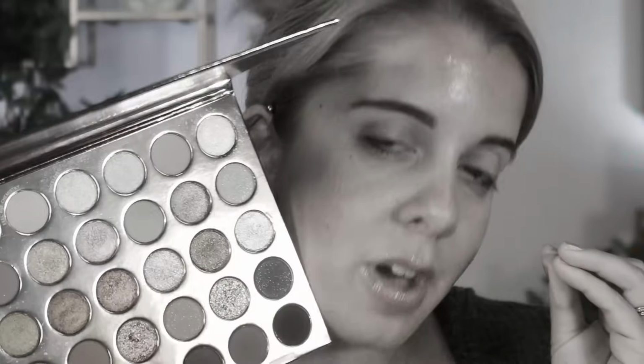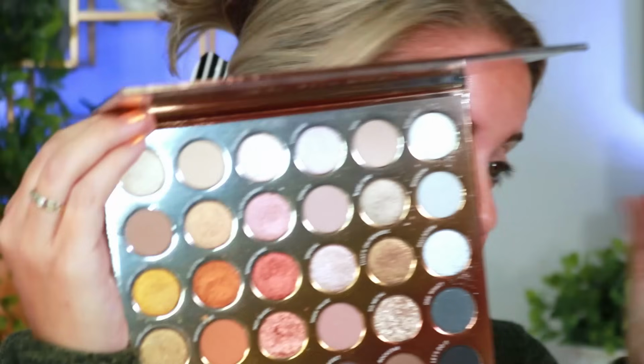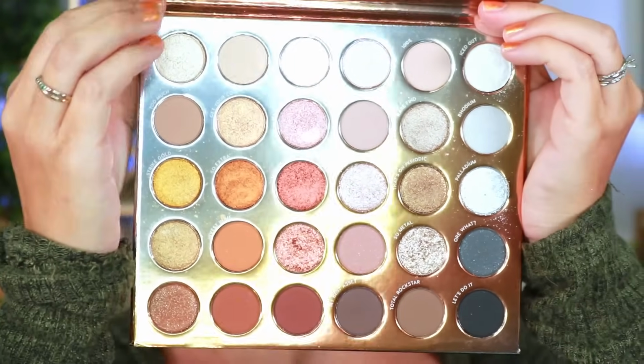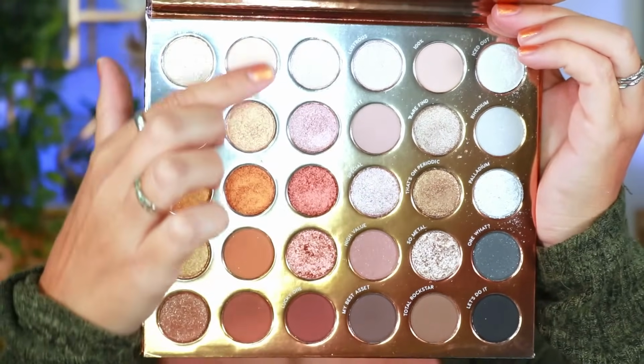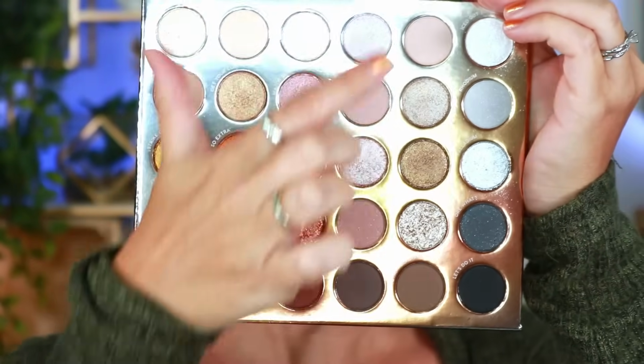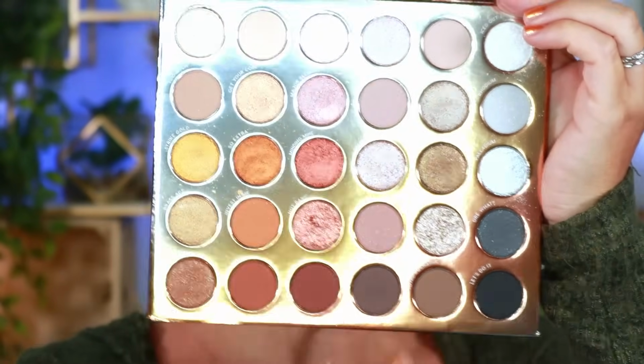Of course, in ColourPop fashion, they have pressed glitters that I wish they would just get rid of, but they have not yet. But here we are, and I do just kind of want to play with a beautiful eye look with this. I love the way they laid it out too. You can literally just go down the row to create a really easy, effortless eye look. Could I say that any slower? So that's what we're gonna do today.